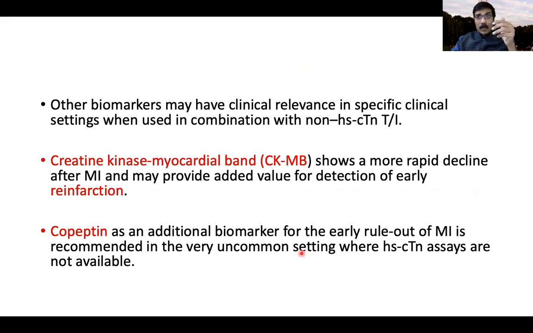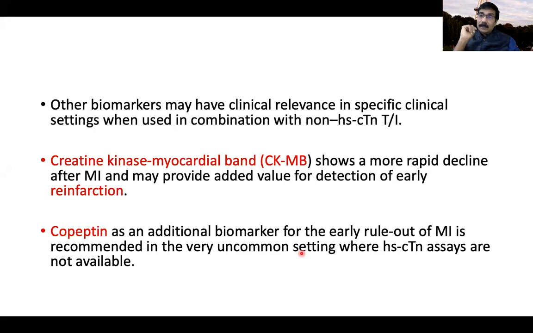Now, the other biomarkers, what happened to the conventional troponin? Not spoken of, not discussed. But if you don't have a choice, you can still go for that. What about CKMB, which we have been using for ages? You routinely don't have to use it. The only usefulness of CKMB today is that it rises and falls quite rapidly, and this can be used to diagnose reinfarction. Apart from that, it is not classically useful, and it is not useful at all.